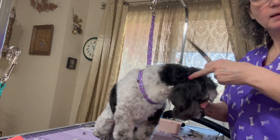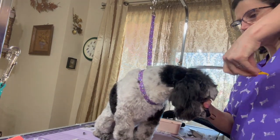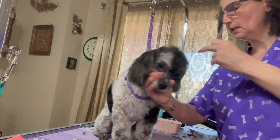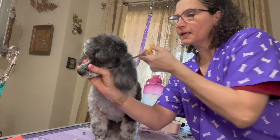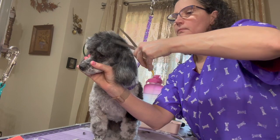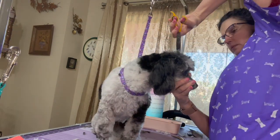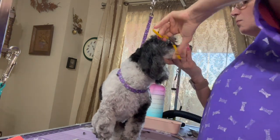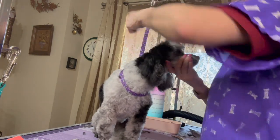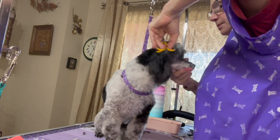In the back, I always use my fingers to see where I am. That's the back of the ear. Just gonna tip and get myself to the other side. Again, back of the head. Just like the worst angle. I'm just taking the square off. We'll go more into this another time. The whole groom.